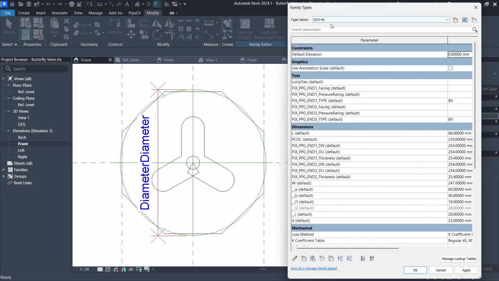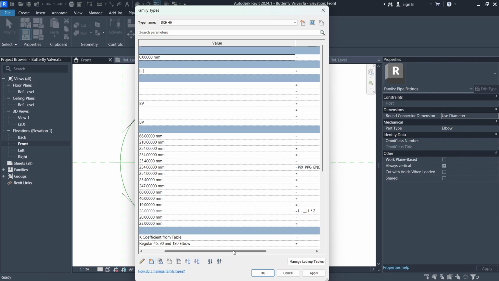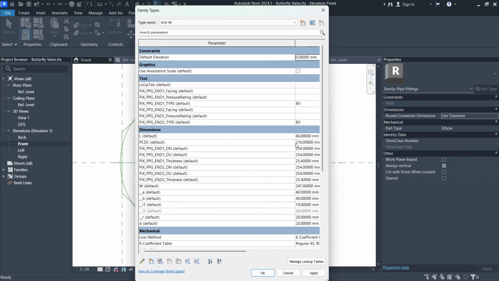Okay, we already created these parameters, so this is our PCDC parameter, which will control the diameter of the array. So it is set to 210 millimeters, which is correct.